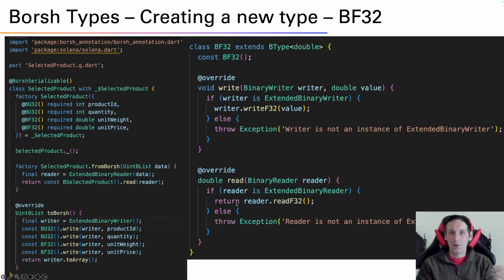And very simple, right? In one case, in the reader, you get the buffer in the argument, and then you read from the buffer. And in the writer, it's the opposite. You basically get the buffer and the value that you're going to write into the buffer, and then you call the write f32 into there. And again, these two methods, the read f32 and write f32, are effectively methods that we define when we define these two classes. So let's look at the definition of the extended binary writer and reader.